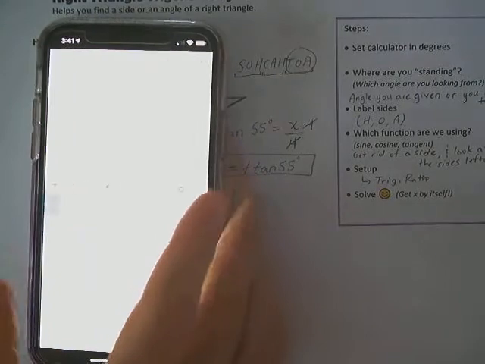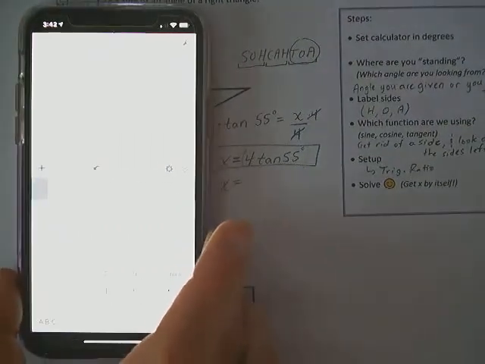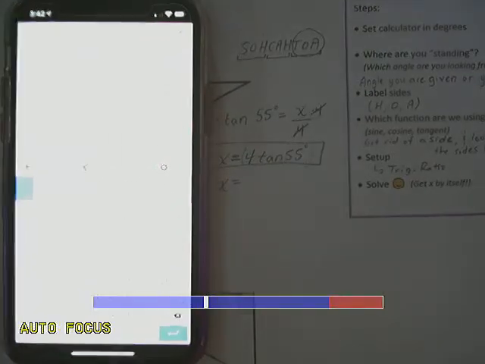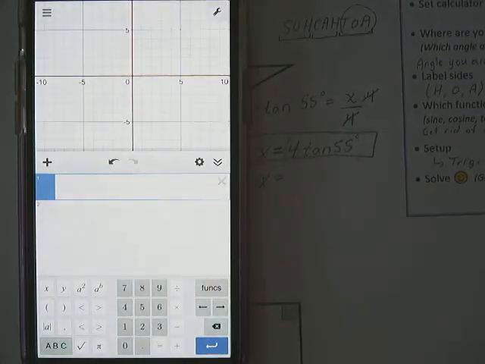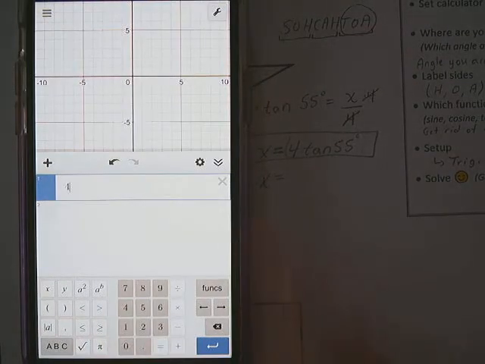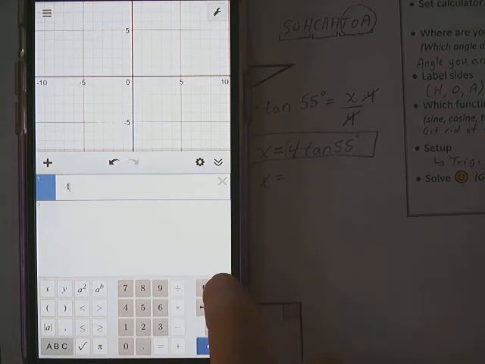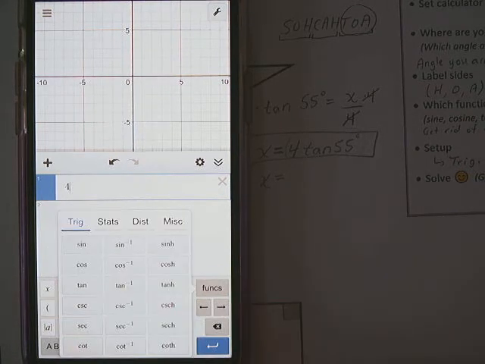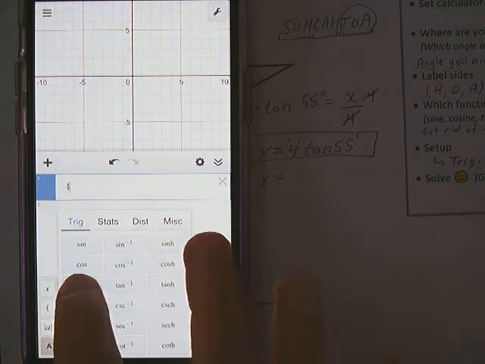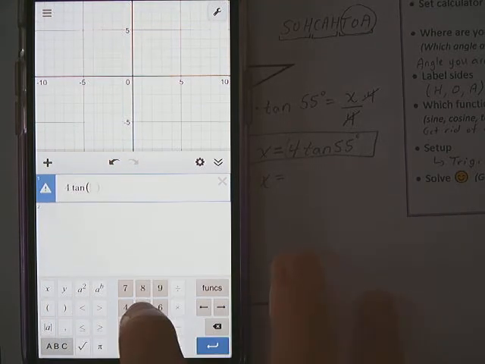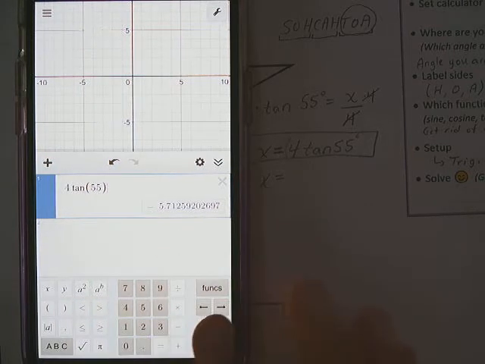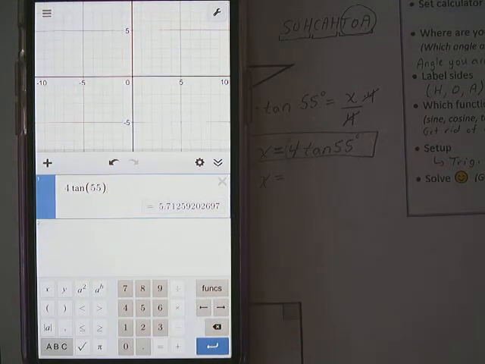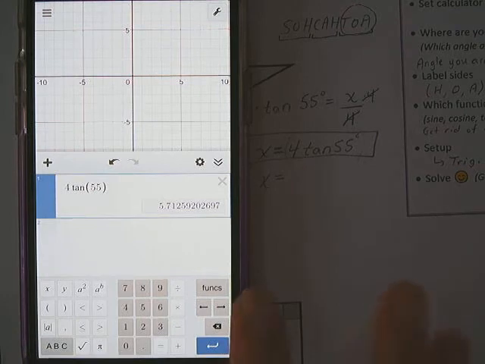All right, so let me see if I can let it focus a little bit. So if you're typing that in Desmos, you would type in 4. And then if you look right here, it says functions, and it'll bring up all the functions. And we were using the tangent, so you type in tangent, and then you type in your angle, 55. And then again, make sure that your Desmos app is set to work with degrees, and it will give you the answer.